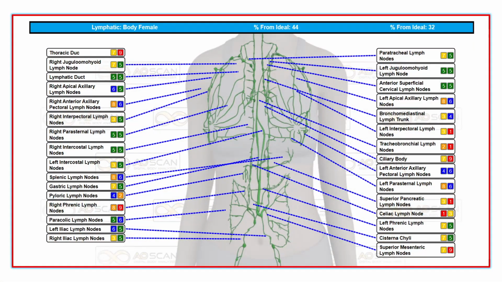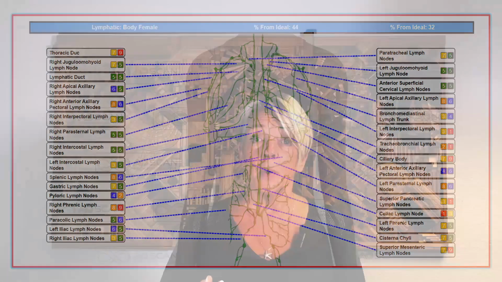So when you're scanning, what are you going to see? Well, here on the first slide, the first PDF, you're going to see the body as a whole with lymphatics. And you're going to want to look mainly for your 1s and 9s, areas where there's a lack of activity or frequency suggesting that there's inflammation. In other areas, you're going to have lots of views in your scanner of the entire lymphatic system. I'm just giving you an example here.